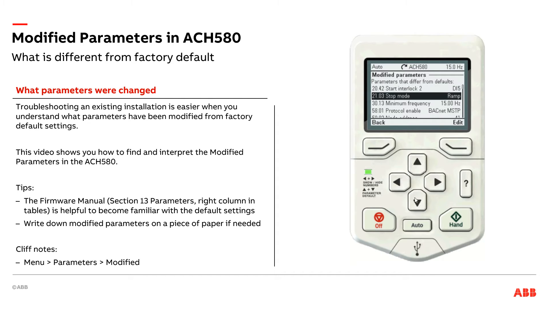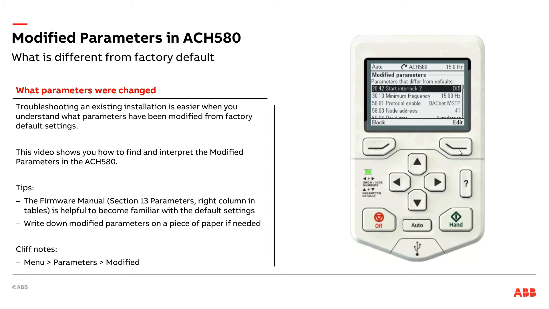As I scroll down, I've got my stop mode set to ramp. Maybe I decide that's not really the right setting for this air handler — typically I have ramp as a stop method for pumps. You can actually change things directly on the modified parameters list, so I can hit edit and change that to coast. You'll notice it just disappeared because I changed it back to factory defaults, so it is no longer considered a modified parameter.